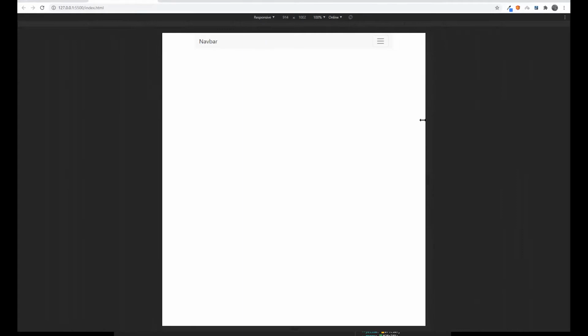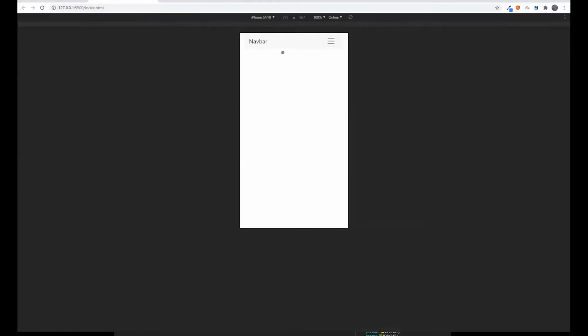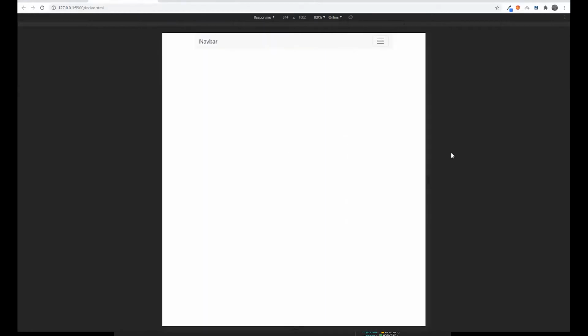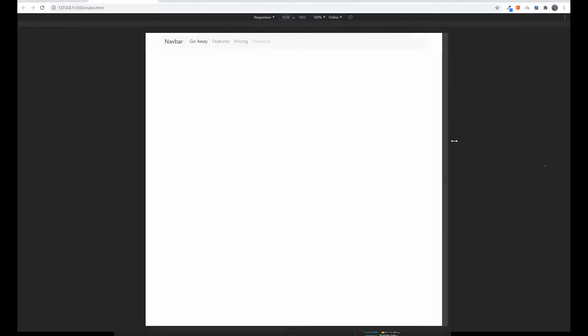That's one of the reasons why Bootstrap is widely used, is because there's not a lot of setup and it's super easy to use. You can also go up here to where it says responsive. I have mine on responsive, so you can drag it left and right. But you can go in here and choose different phone sizes like iPhone 6 or your iPad or whatever. I think you can even set your own in here. I like to keep mine at responsive so I can see all screen sizes and I don't have to constantly click between them. You can also set your height and width of your screen up here as well. I like to just keep it as defaulted and then just slide mine left and right. Anyhow, so now we see that this is already responsive and ready to go, okay?